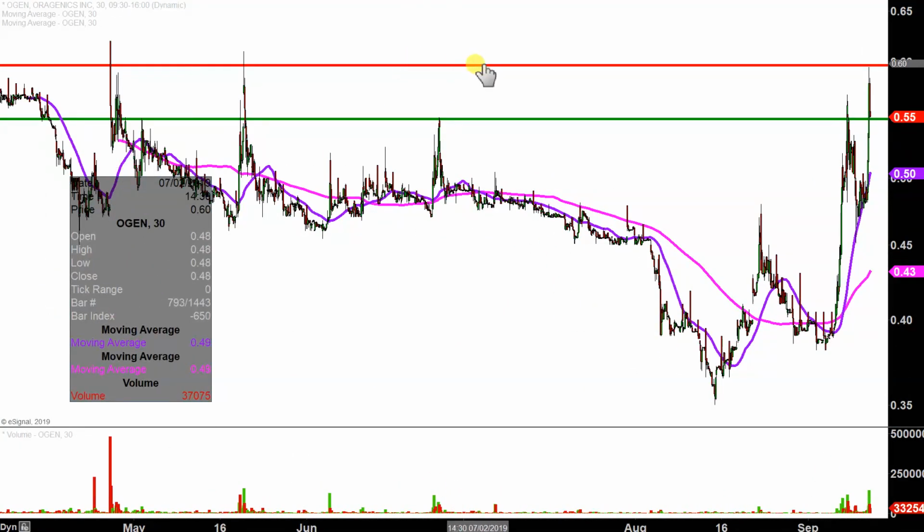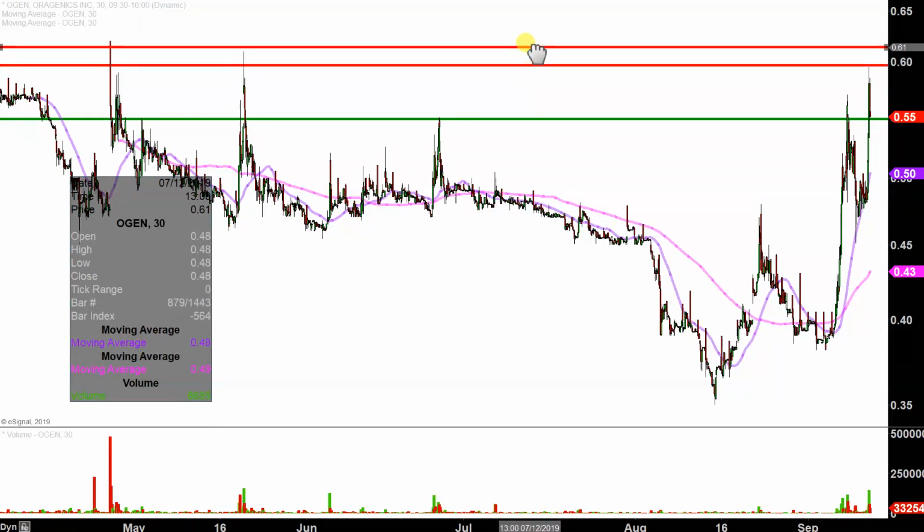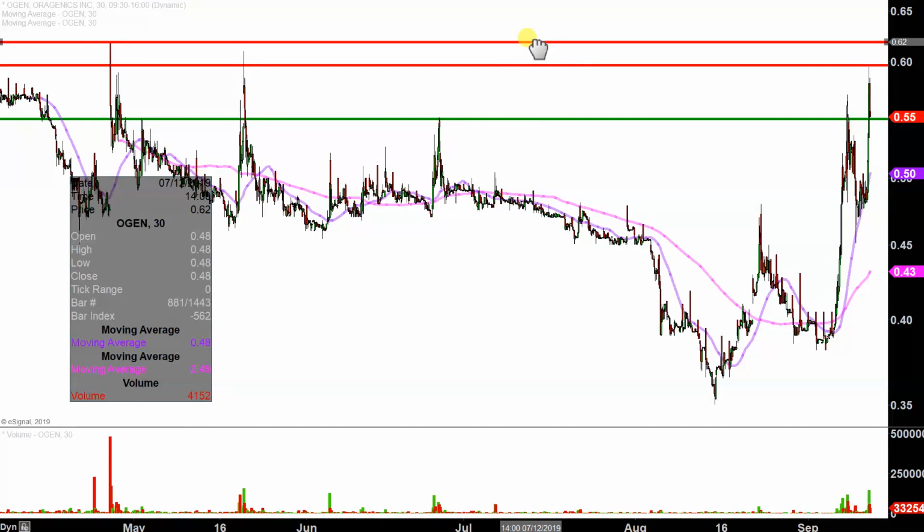The price is hard to see here, or I should say the chart is hard to see, but that's a good problem to have because it just shows that the price has not been up this high for a very, very long time. So after 60 cents, next couple levels right there at 62 cents. So 60, 62, next level of resistance. But all in all, resistance levels don't matter.